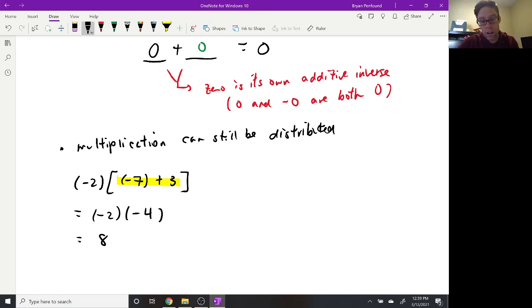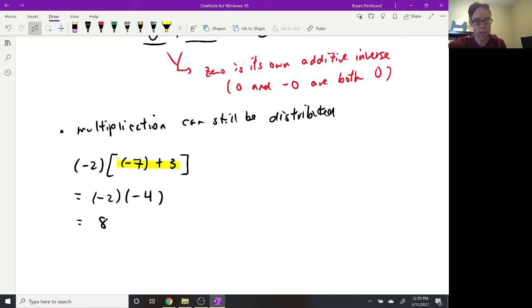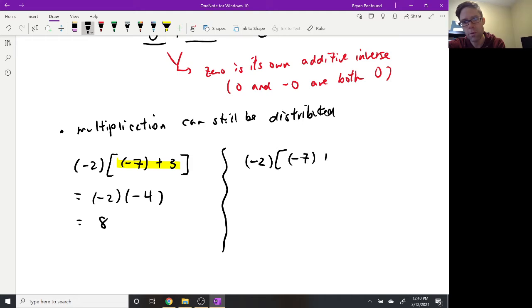And we are going to talk a little bit about addition and multiplication like this and why the signs change or don't change. I think that's going to be a core part of our conversation at the end of the lecture today and on Monday. But I do want you to notice that that's the standard way we might solve this thing, but it is possible to also distribute the -2 through the brackets and end up with the same final answer.